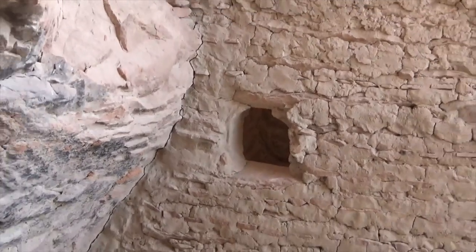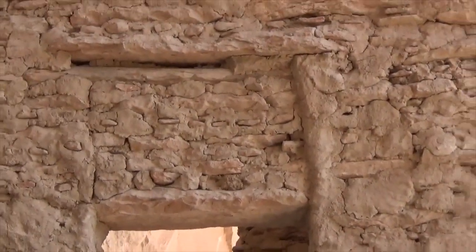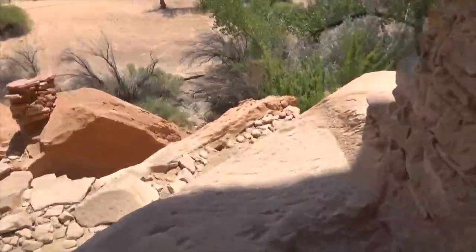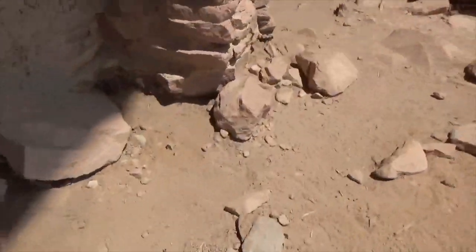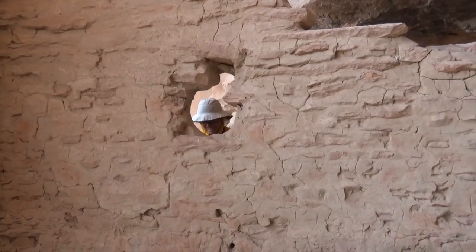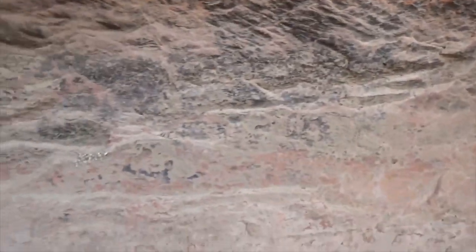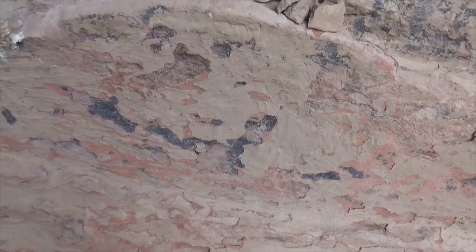That roof is the best in petroglyphs, with clay. Original lintel, and you can see a little fix above. This is fantastic. And then you can see the multiple layers of clay work that they were doing year after year. You repaint the wall, you reclay it. You've got red and tan.